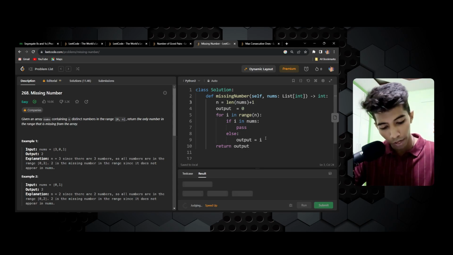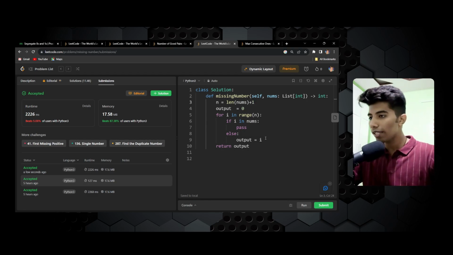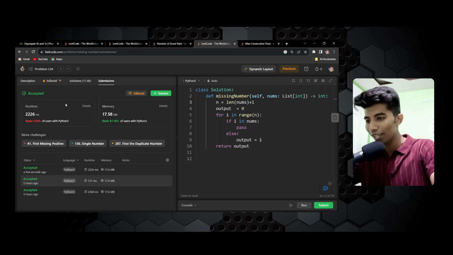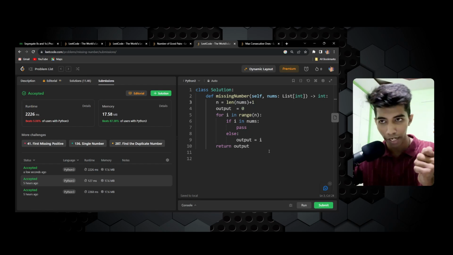I will run till n plus 1 of nums, because I will give you these notes so that you can understand this thing also. Okay, so like this. So now you will see that it's taking a long time, right? So it's taking a long time. Okay, so how can I do it in a very short period? So this is actually the approach which I was talking about, the second approach.